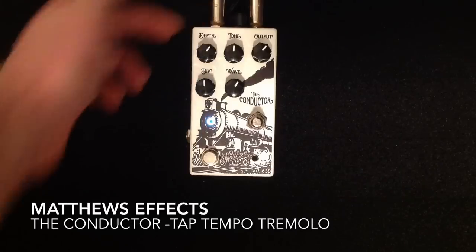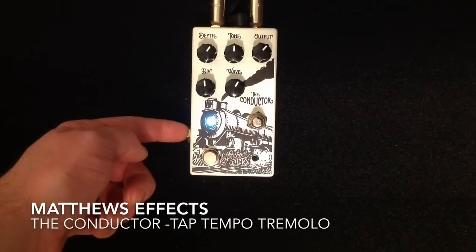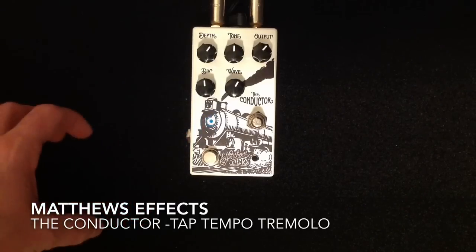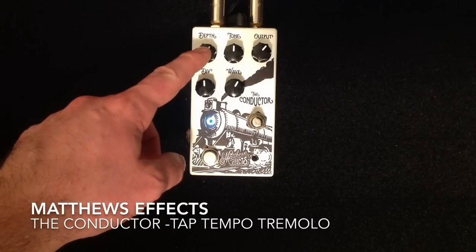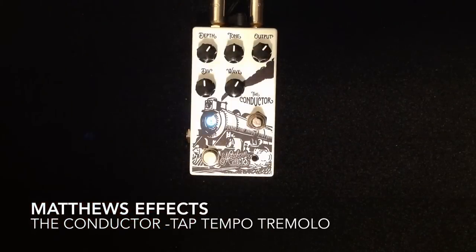The jacks are top mounted, and on the left-hand side of the pedal here, we can connect an external tap tempo to connect this to another time controller. And then we have the depth, which controls the depth of the effect, the tone, which is a low-pass filter, and then the output, which is the overall volume.